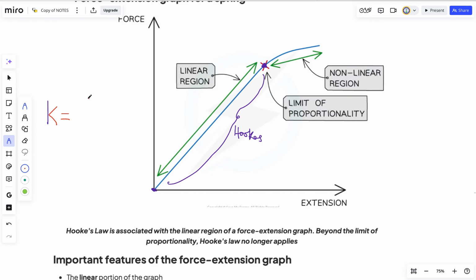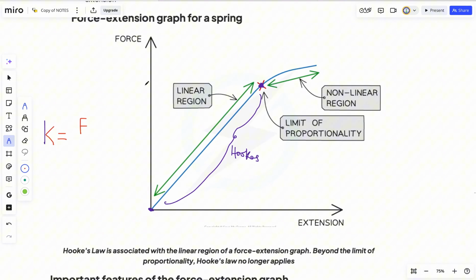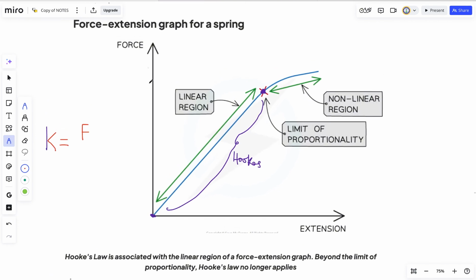So logically, the change in y, which is the force axis, is the gradient. We've studied gradient. If I put this one as gradient, m, you know m for gradient in mathematics, it's the same thing in this regard. Change in y, like f2 minus f1 if you take 2 points on the graph, over change in x, or change in the horizontal axis, which is extension 2.